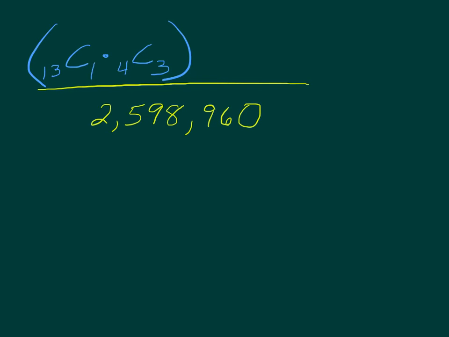Now that I have 3 of a kind, I need to get a pair of something else. And I need to get it of something else. So remember, over here, I already picked something to get 3 of a kind of. I can't get a pair of those. So there's only 12 things left for me to choose from. So of the 12 things left in the deck, choose one of them, and say that's queens now. So of the 4 of those in the deck, choose 2 of them. That makes a pair. So here's 3 of a kind in the blue, here's a distinct pair in red.